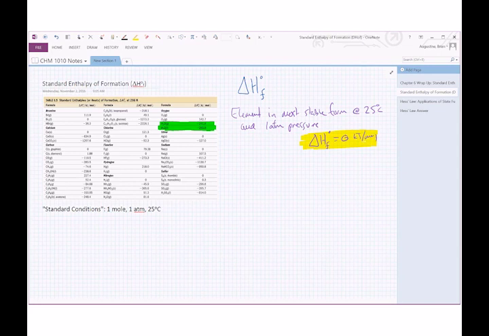Now, this table is showing you, I don't know how many things are on here, 40 or 50 things on here. The back of the book, there's literally hundreds and hundreds. If you go to the CRC Handbook of Chemistry and Physics, there are thousands, tens of thousands of compounds that somebody has taken the time to measure the delta H of formation of that compound. Now, you might be thinking, geez, that's a pretty boring, pretty tedious thing. Yes, it is. Okay, that's the sort of thing some people get their PhDs for. But somebody's taken the time to do that.